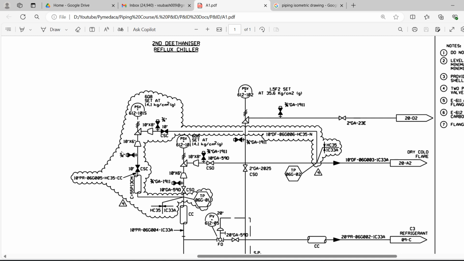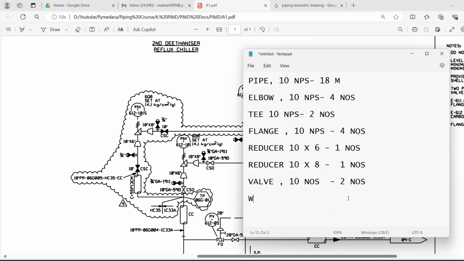So now you only have to consider the 3/4 inch connection. For the 3/4 inch connection, you consider the weldolet. So there are 2 3/4 inch connection weldolets. So this is the 3/4 inch connection, 3/4 inch NPS. So you have to consider 2 numbers because you have 2 connections over here. Then you may need a nipple. You consider a nipple of 2 numbers.